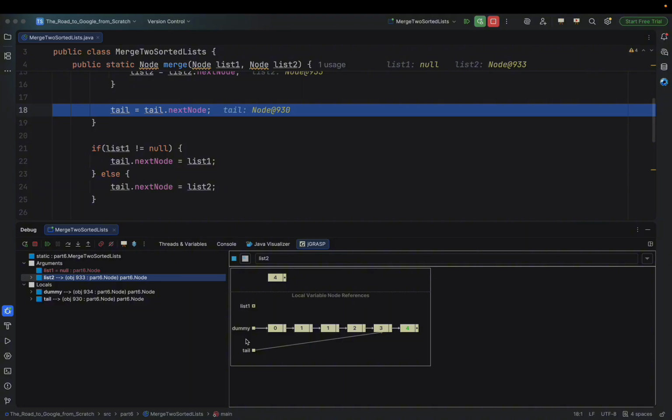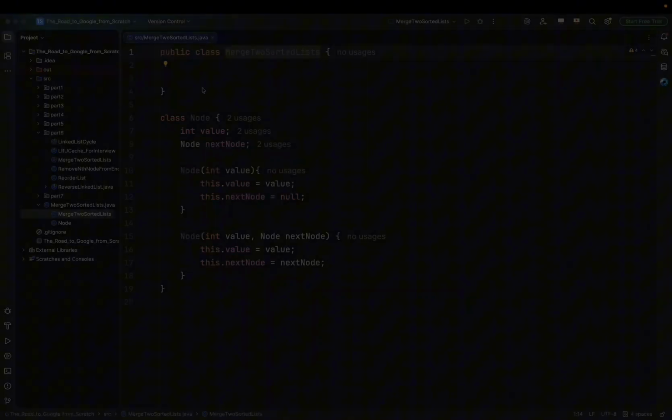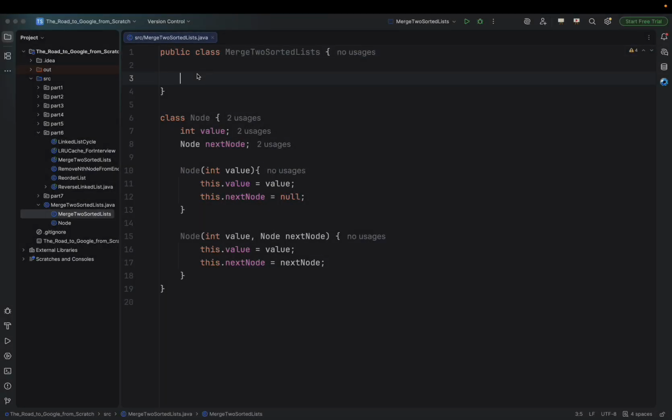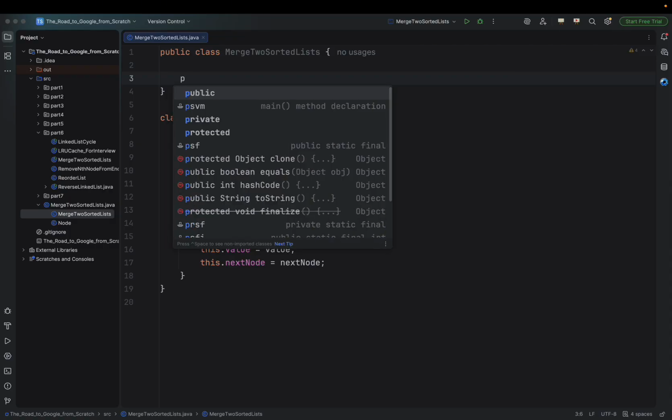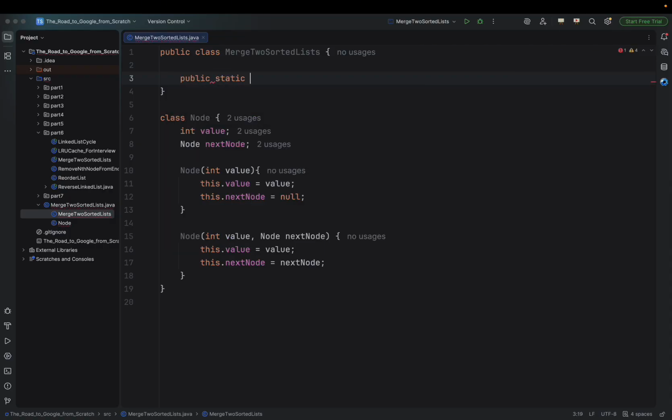So in the next step, let's check how we can implement this in code. So let's implement this logic. Let's start, and first of all, let's create the signature of our method. So public static, we will return a node.